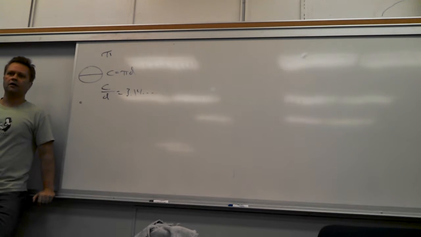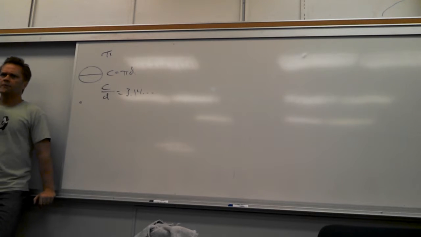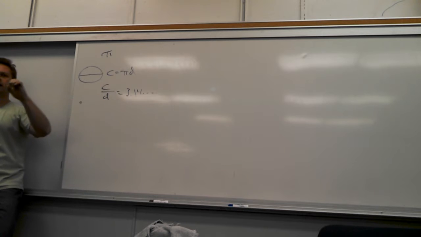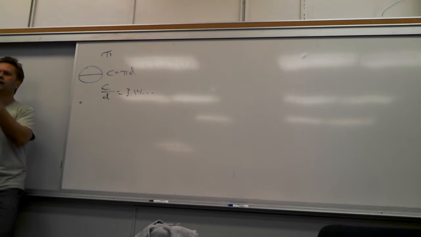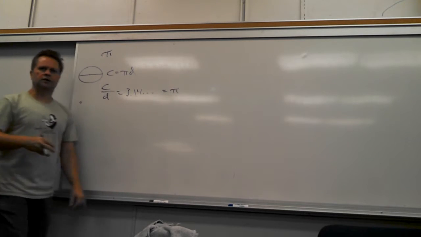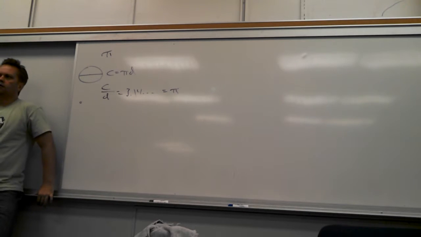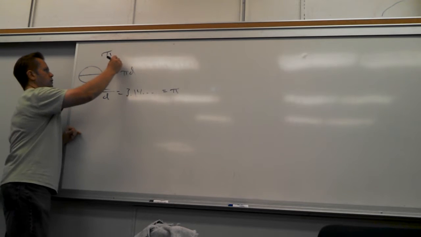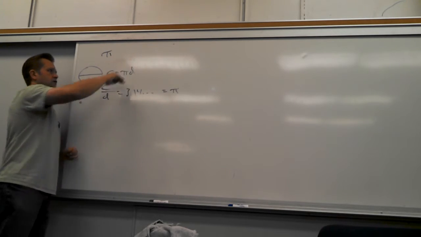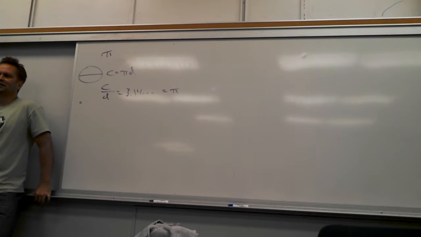It freaked people out. Why wouldn't it freak people out? If I make a bigger circle, I would expect it to be different. But the ratio stayed the same freaking number. And that's why, a long time ago, they gave it the symbol pi. Because it was a special thing. Nowadays, people think they should have called 2 pi, 6.28 blah blah, should have been given a symbol, but it's too late. Then the circumference formula would have been pi r. Let's not go there, Jeff. We'll be all right.